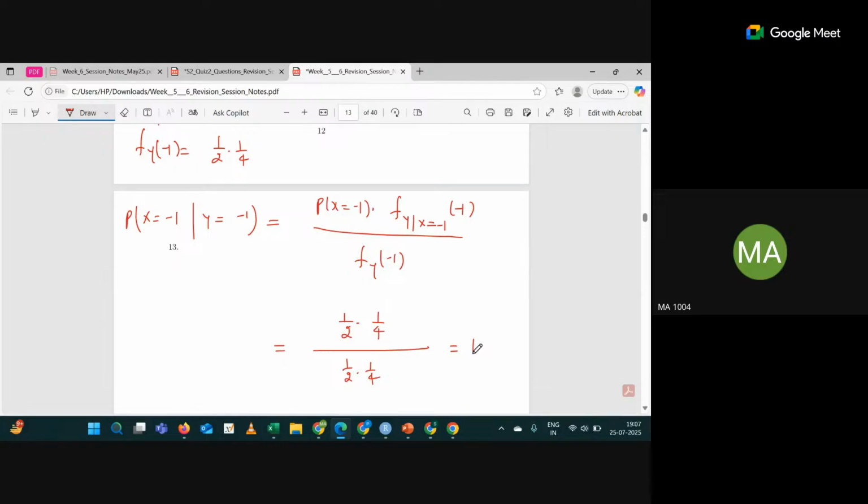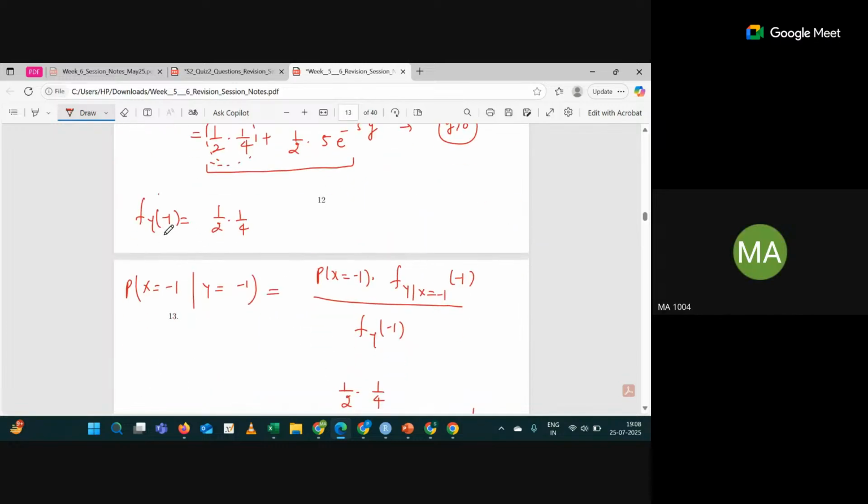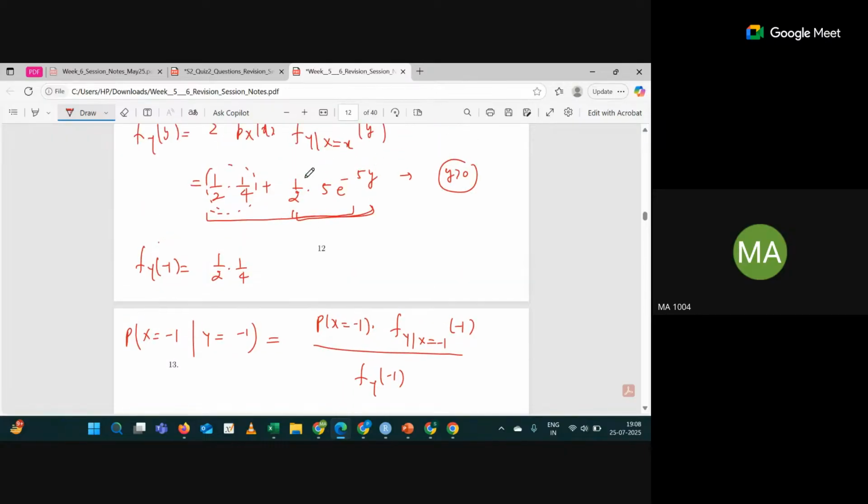Is this idea clear to all of you? No, sir. Please explain once more. Where exactly did you lose it? How did the one come? Because it got cancelled out. That's all. No, but exponential was there. So what is the PDF of exponential? It's lambda into e raised power minus lambda x, and the support of this x should be greater than 0, right? And here we are talking about the density of y at a specific particular point, which is -1. So this will not be true, and this part will be 0. That's all I'm trying to say.